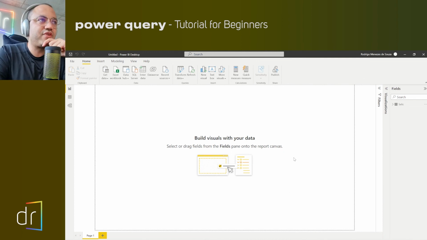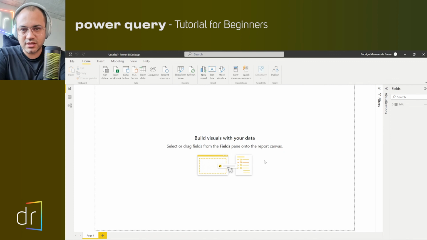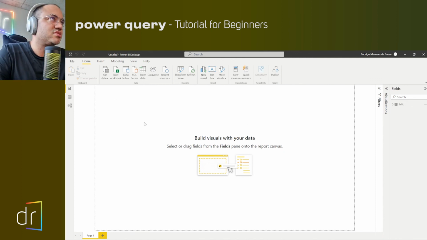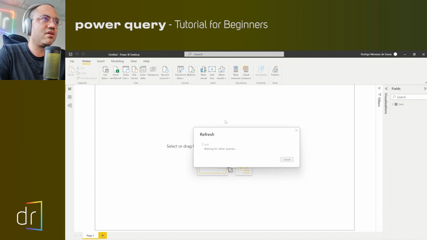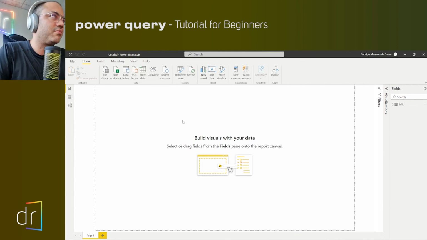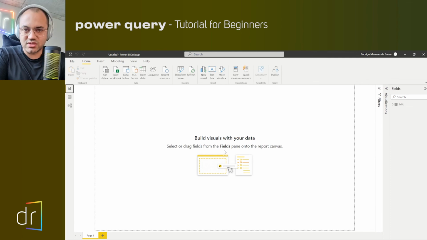So how to refresh this information? For example, if you change the data source, how do you upload this new information to your Power BI project? Just look here in the middle of the window and click on this button, Refresh. If you do that, Power BI connects again with the data source, reloads all information, updates the information, and loads the updated information for your DataViz process.